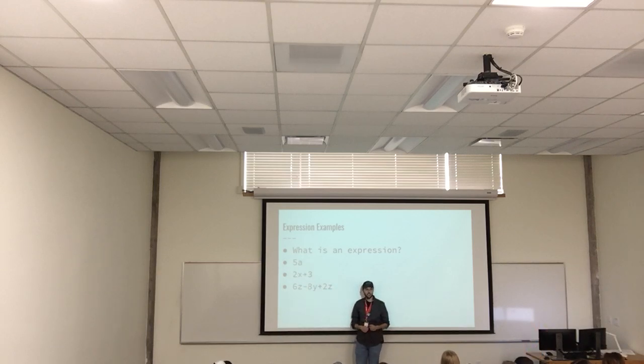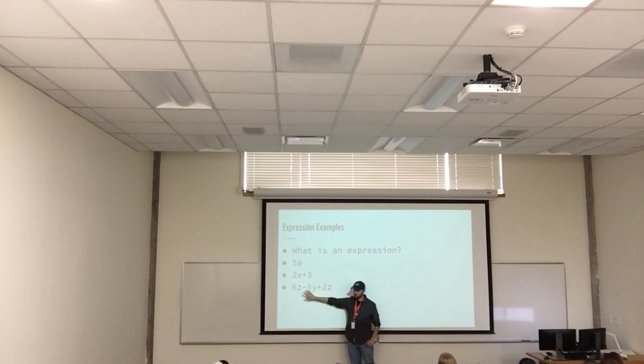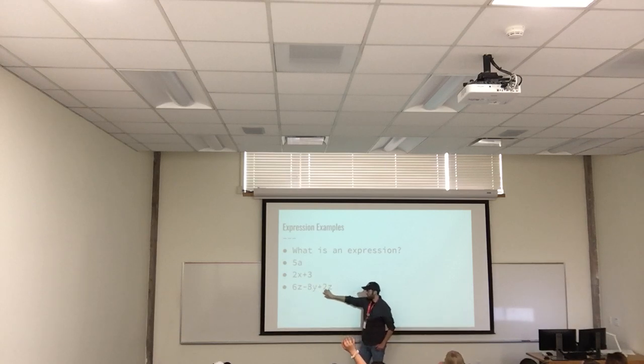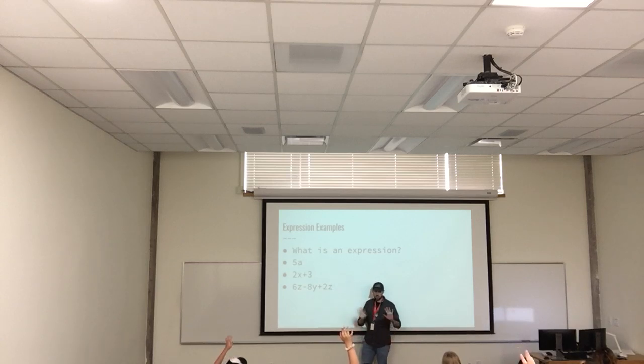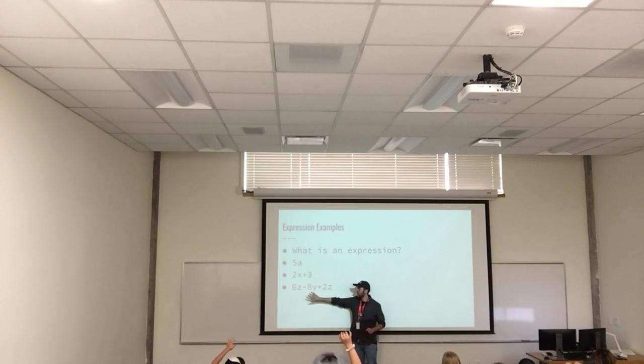Do you always do the number that comes first when combining? Not necessarily, because if we wanted to move this 6z over to here, you would have negative 8y plus 8z. You can move those around how you would like. The only thing is you have to make sure that negatives are traveling with the negative number, so the negative sign always has to stay with the 8. You can't move this over here and move this with this, and now this is negative 8z plus 8y. That wouldn't be the same. If it's negative 8y, the negative stays on that negative 8y, wherever it goes.